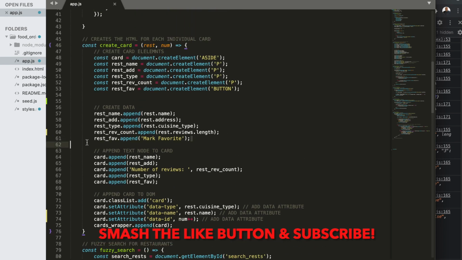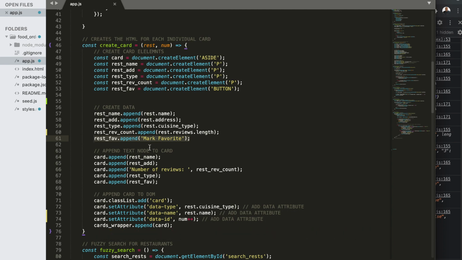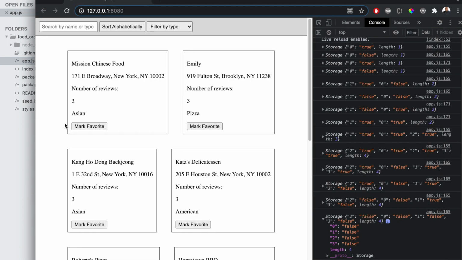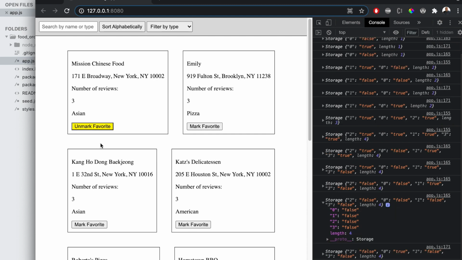We created a button and appended it manually. Well, what we want to do instead is check our local storage, get the value from it, and appropriately set our markup to say whether marked or unmarked favorite.